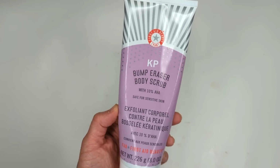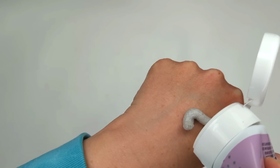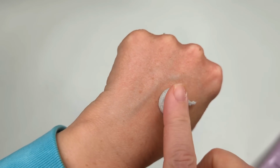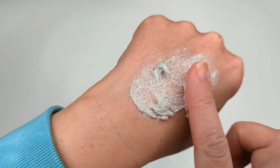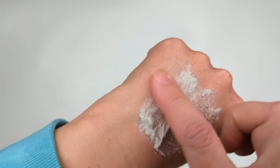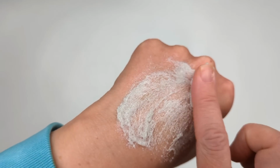It's also just an amazing body scrub. Like, it really gets off all that dead skin. It leaves your skin glowing. It's a physical scrub. I think it has pumice stone in it. I'm pretty sure. Yes, it has pumice stone. It also has glycolic acid and lactic acid. So it kind of does double duty. I usually put some of this on and kind of leave it for a few minutes and just let those acids work and then rinse it off, and I have like the most baby smooth skin ever.